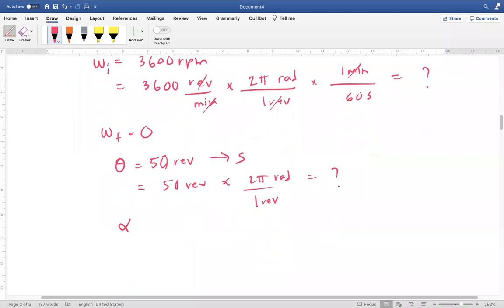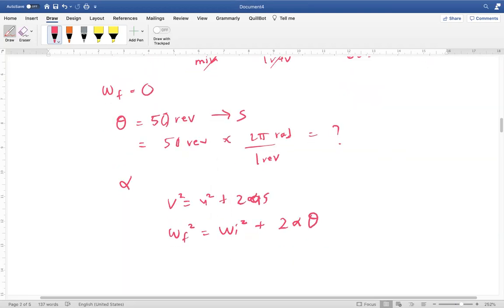Okay, so kinematic equation, I don't remember the angular one, so usually I will try to solve v squared equals u squared plus 2 alpha s. Do I have this? Yes. Do I have this? Yes. Do I have alpha? I want to find it. Do I have s? Yes, I do. So this is omega final squared equals omega initial squared plus 2 alpha theta. Okay, that's just my method. If you can memorize this equation, good for you.